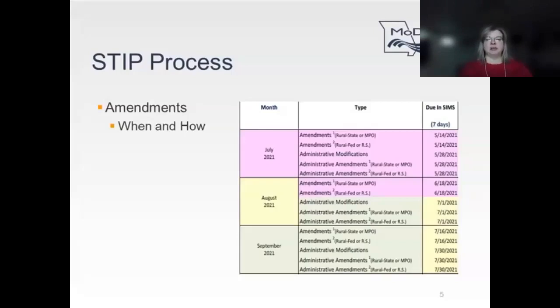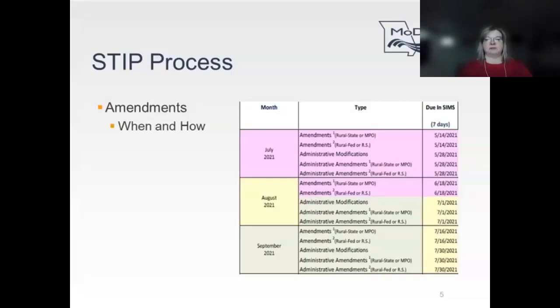STIP changes process continues through March. Transportation planning has developed a STIP schedule, and amendments are processed for September, November, January, and March. Administrative amendments and administrative modifications are processed every month from August through March. And March is the last time STIP changes will occur on current fiscal year projects and for projects that are awarded in the first quarter of the following fiscal year. The annual STIP update picks up with any subsequent changes to projects after that.